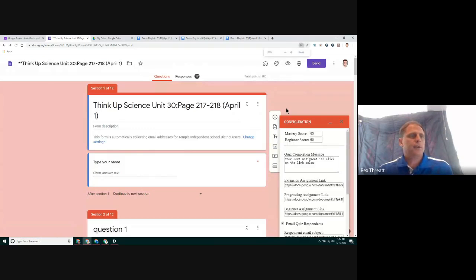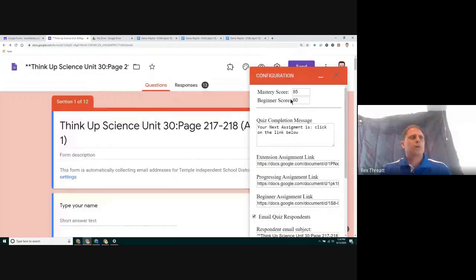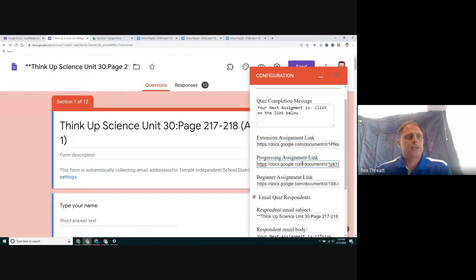And from here, you have your mastery score and then your beginner score, but it actually puts the kids in 3 groups. So you have your above mastery, below beginner, and then everybody in between. You have your 3 links to their assignments. And we use the forced copy by putting the word copy at the end.